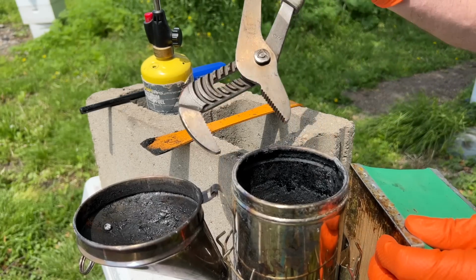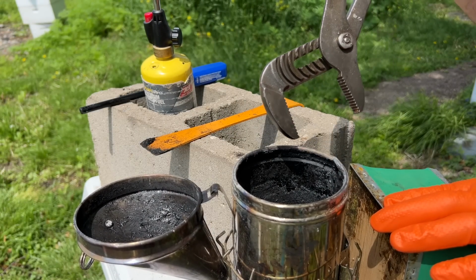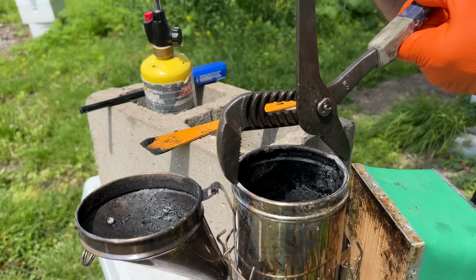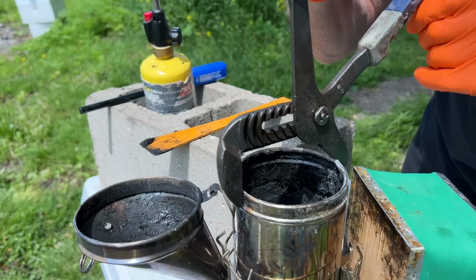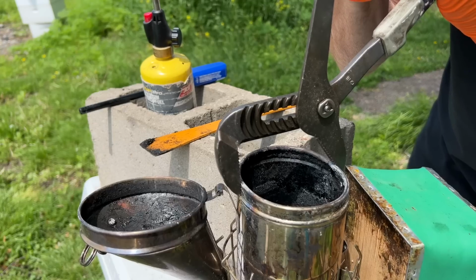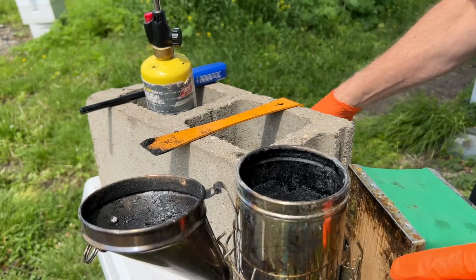Check for roundness of the canister top. I can tell that where the seam is, it's not completely round, so I'm going to try to bend it back a little bit. Take a pair of pliers like this, line it up, and go gentle at first. Don't overbend it. A little bit more. All right, that brought it back into a roundness a lot better.